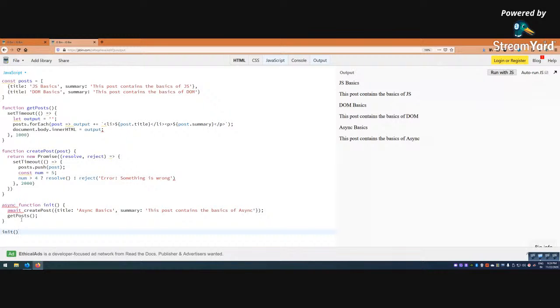Now we will move forward, and we will start with the advanced JavaScript part, which is mainly scopes and closures.